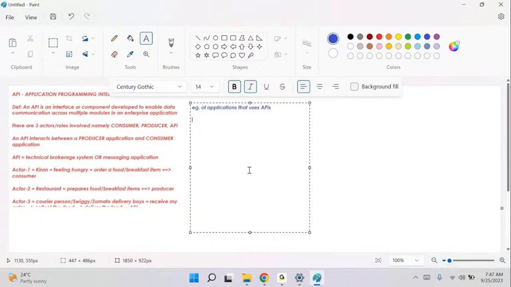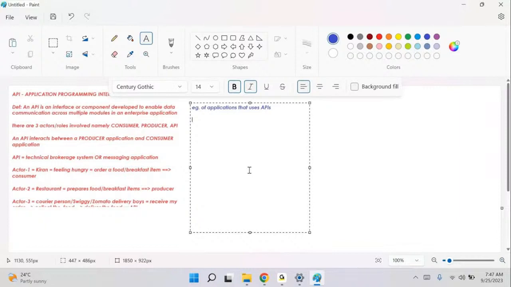If you unlock your smartphone and look at the apps that you have installed, right now I have my smartphone in my hand. I'll talk about the apps that I currently have installed. I have the Ola app, which is used for booking a taxi. The Ola app uses APIs. I have the Uber app, which is used for booking cabs.